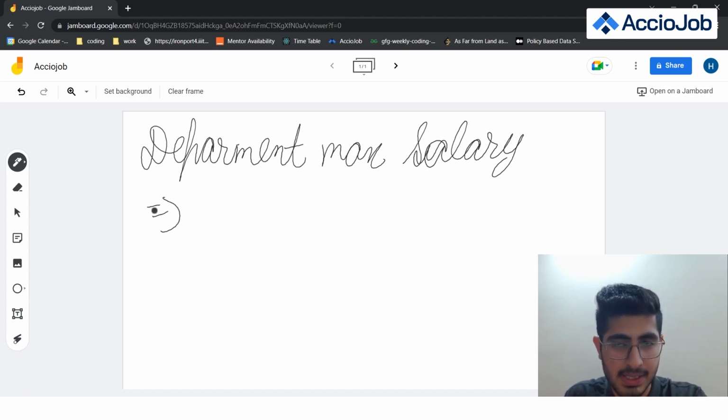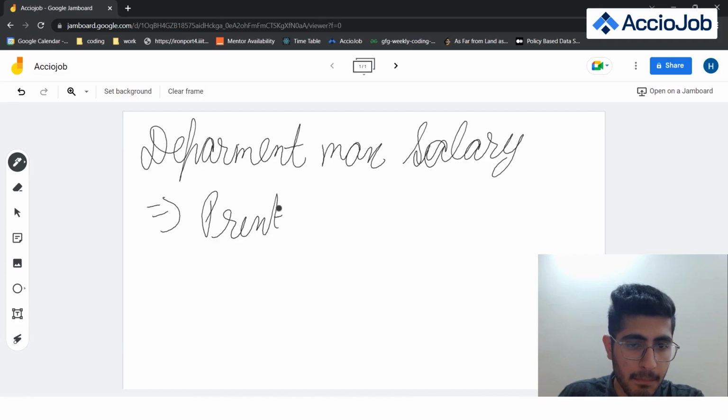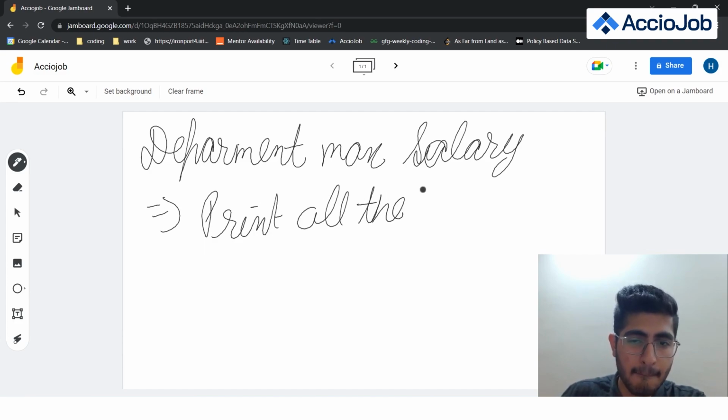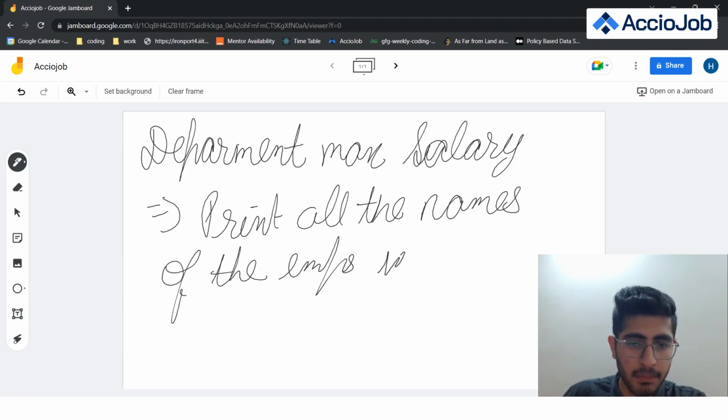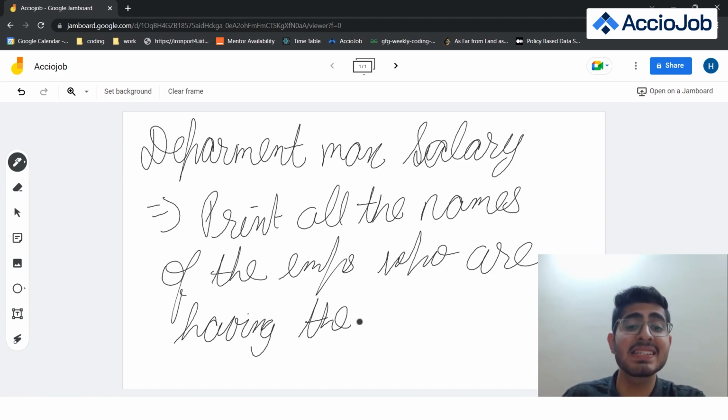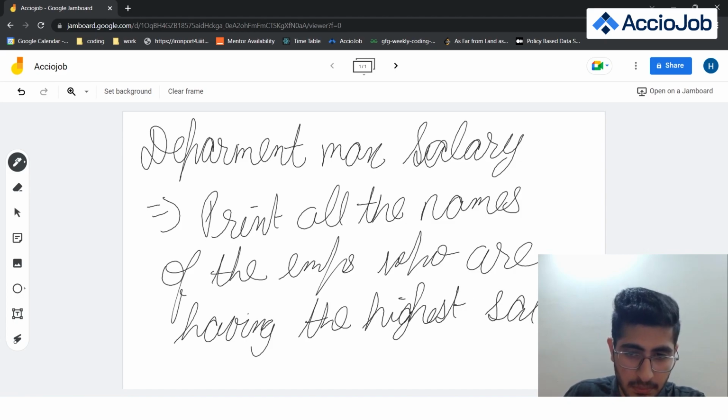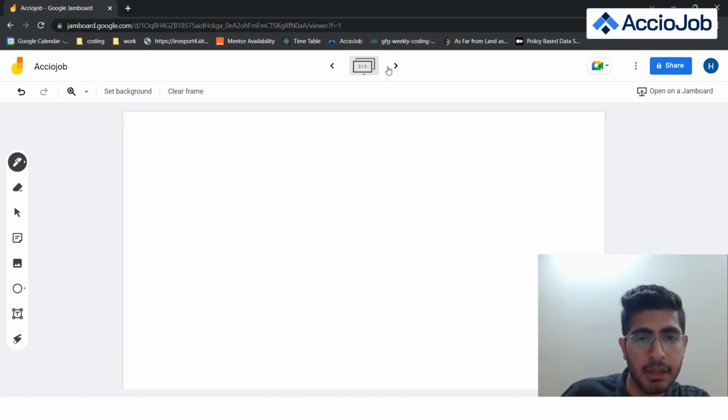The question statement states that you have to print all the names of the employees who are having the highest salary in their department. In their department.